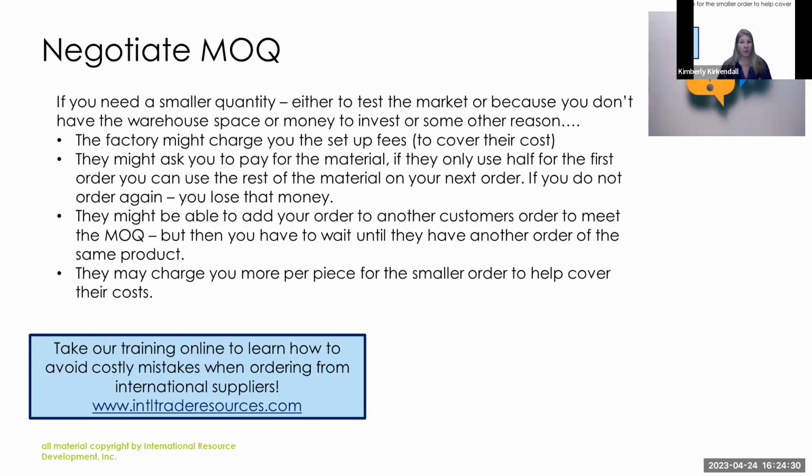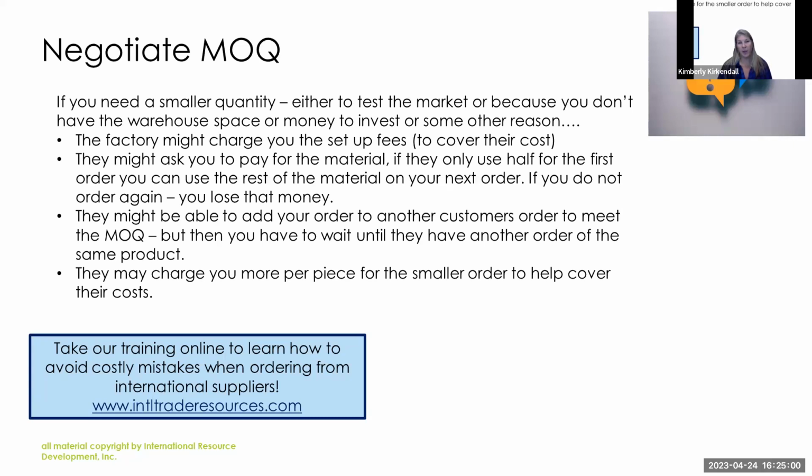So the factory might be willing for you to pay the setup fee. You could pay for 2 or 3 hours of their staff's time to set up the equipment, right? You're still not covering the cost of that equipment being out of use for those 2 or 3 hours. They could have been making parts for another company that would have brought them profit, and instead they're setting it up for you. So you want to find out, what would that charge be? What would that setup charge, as we call it, be?